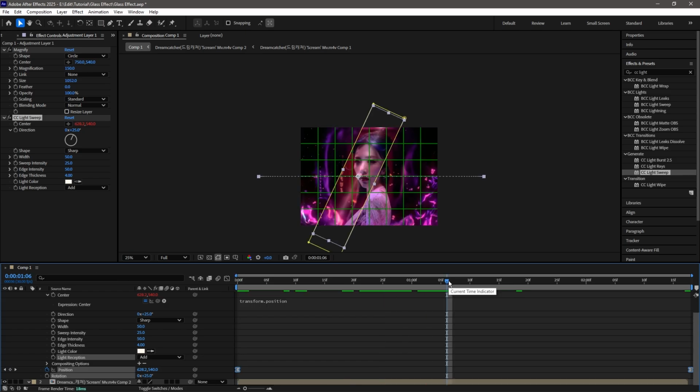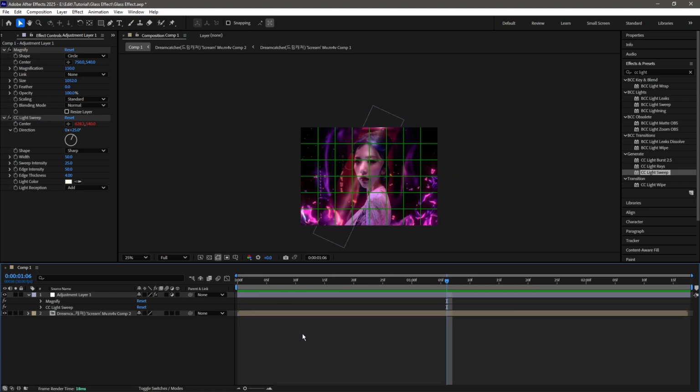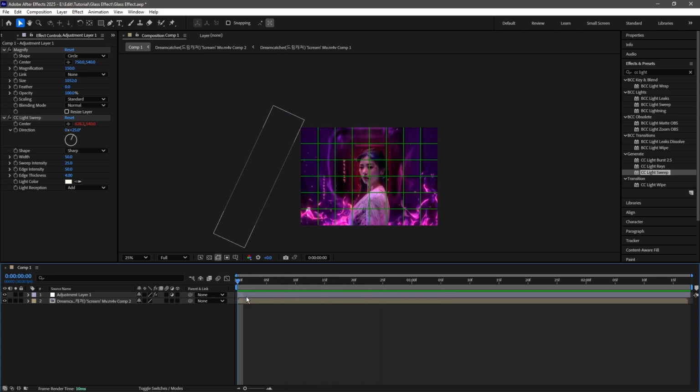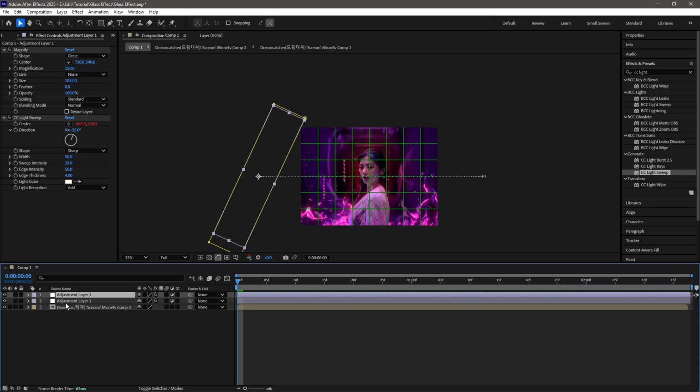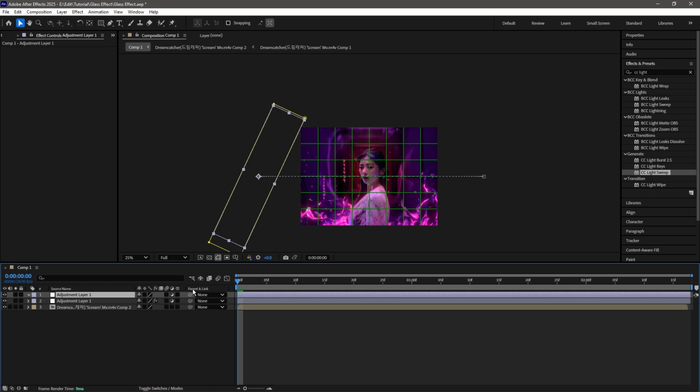That looks pretty cool already, but it needs the border of the glass. So we're gonna create that right away. Press E on your keyboard 2 times so we don't see this position attribute again. And then we're gonna duplicate this layer. Right, press E on your keyboard and select both effects and delete them.